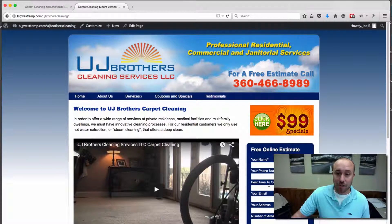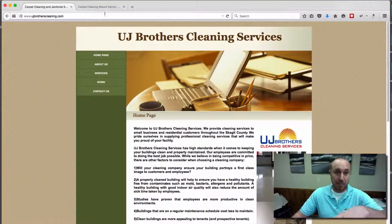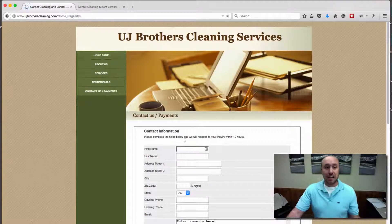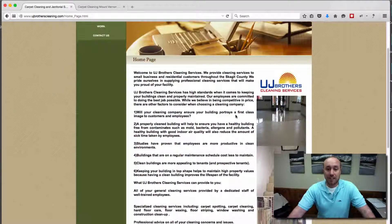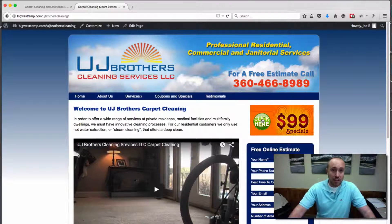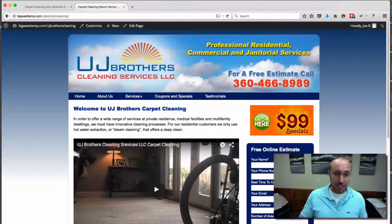We also added a contact form in case people can't call, or don't want to call late at night, or if they're at their office and not allowed to make calls — they can just use this form instead. That's on every page of the new site. On the old website, they did have it on the Contact Us page, but you want to give that option on every single page and make sure they don't have to scroll or click around to find it. So that covers usability.